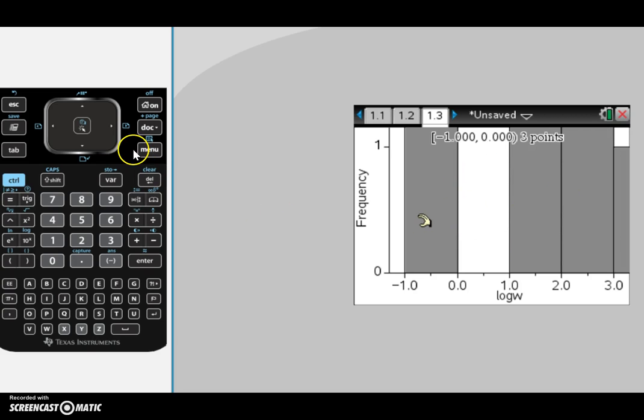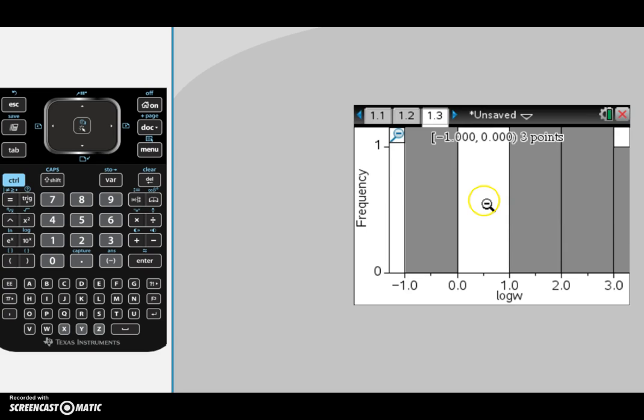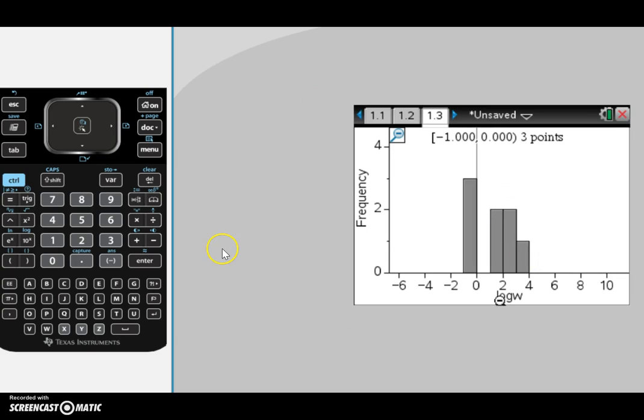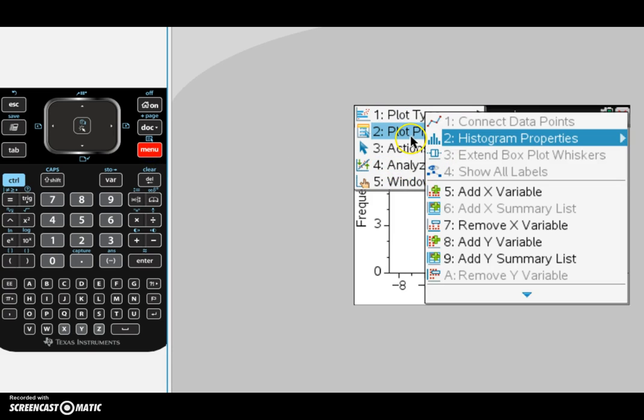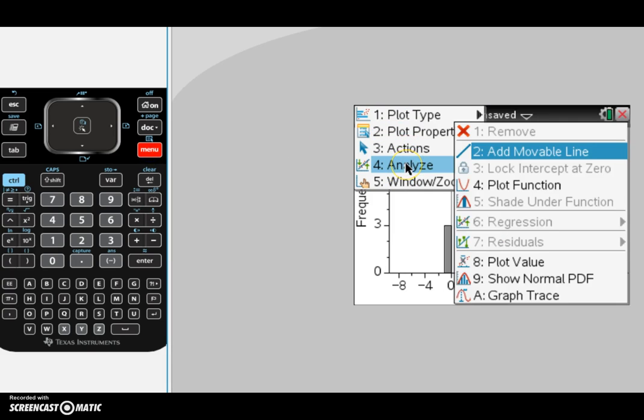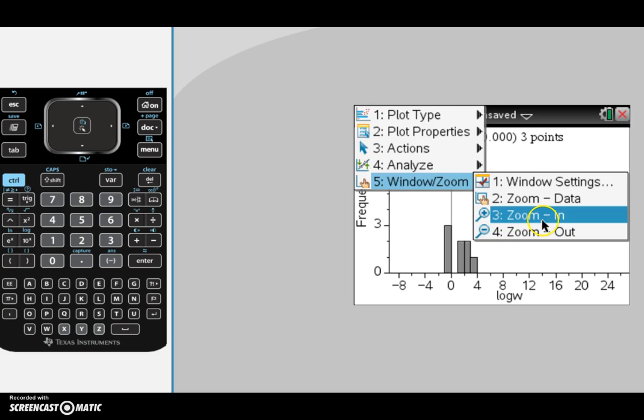It's not in scale, so you go menu, window zoom, and just zoom out, just click here. Okay, and so that has given me, I've got, if I hover over now, menu, sorry, window zoom, zoom back in.